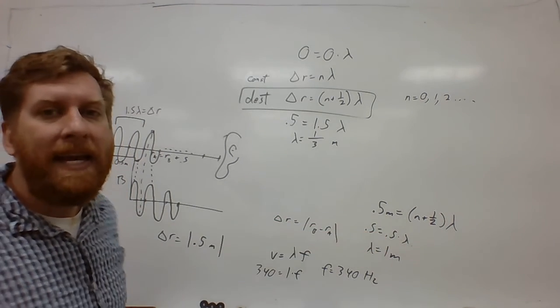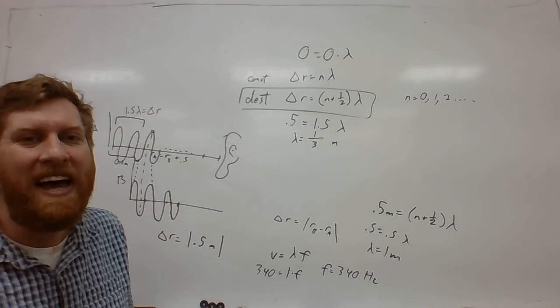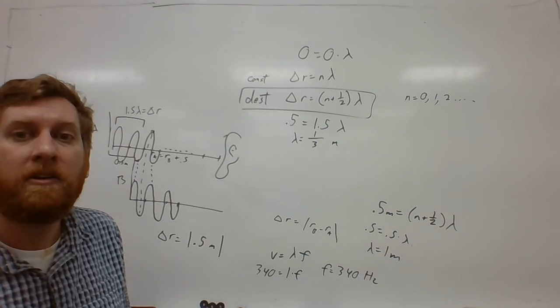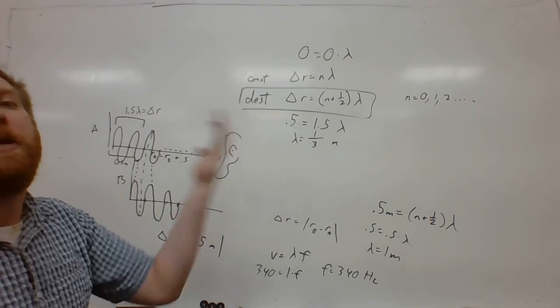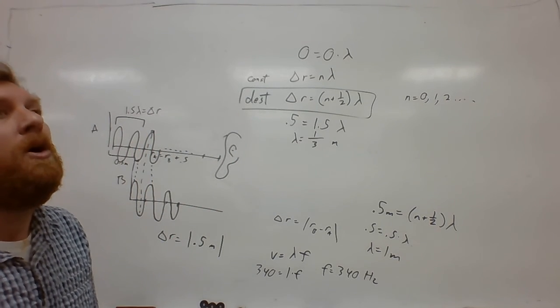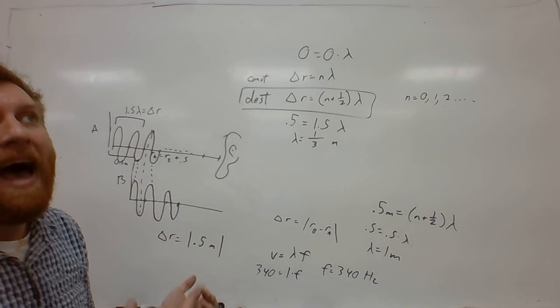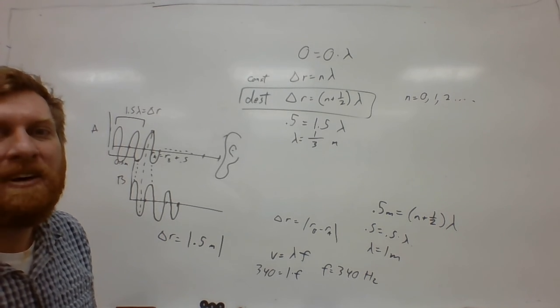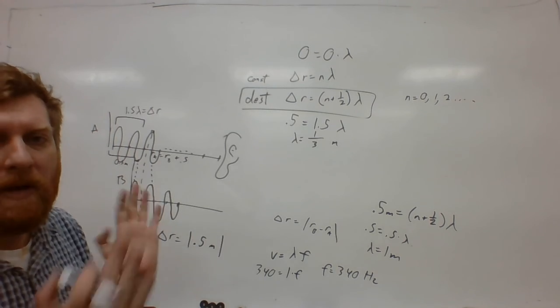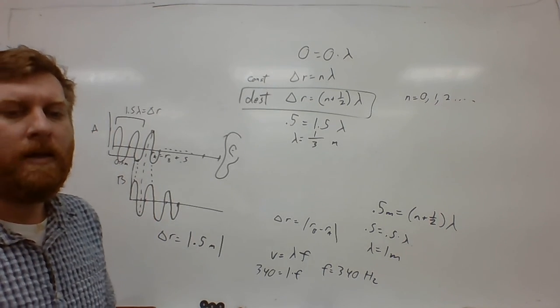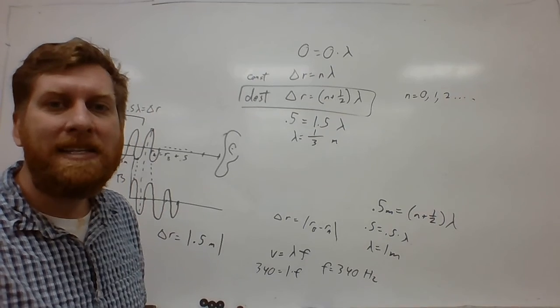Again, we could have plugged in any value for n. You could have plugged in 100 for n if you really wanted to, and you'd still get a correct answer. It just referred to waves that are very small, but you still would have moved it a total of 100.5 wavelengths back from where its original position was. We just make the wavelengths very small. Okay, that's the end of that quiz.